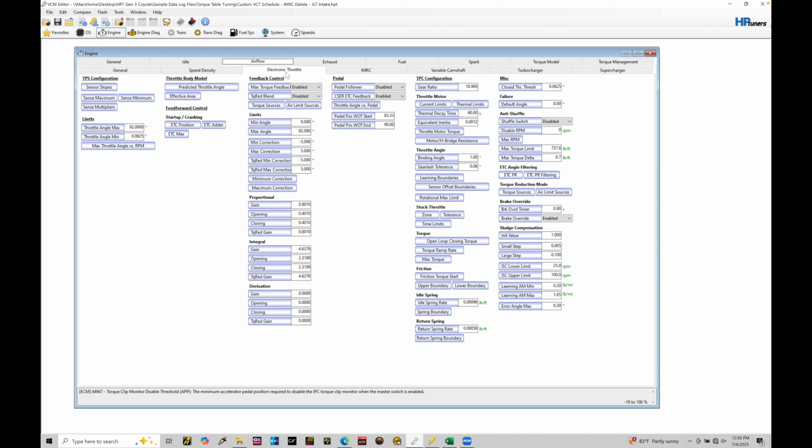So throttle and torque are going to be translated in the background calculations. For a given pedal input, we get a given torque request. It translates the torque request back into a plate or throttle blade movement. So essentially we're translating blade movement to pedal movement in a closed loop format. But at a certain point, we come out of this closed loop system and the IPC wheel torque errors will be ignored. That's all driven and controlled based here on our pedal position watt start, pedal position watt end.